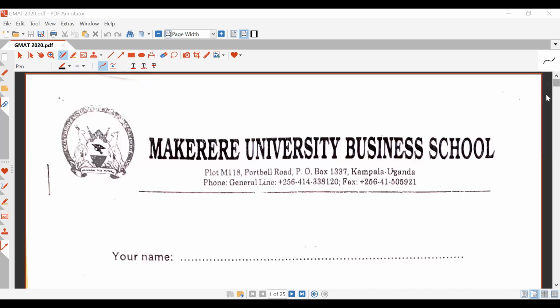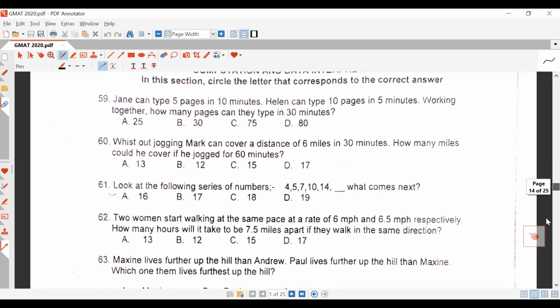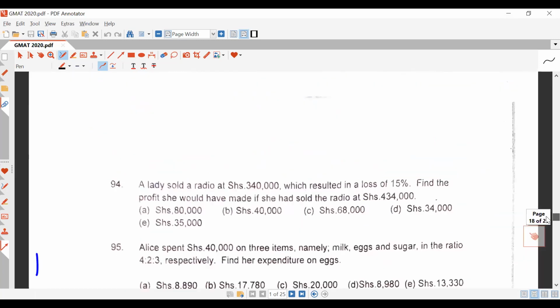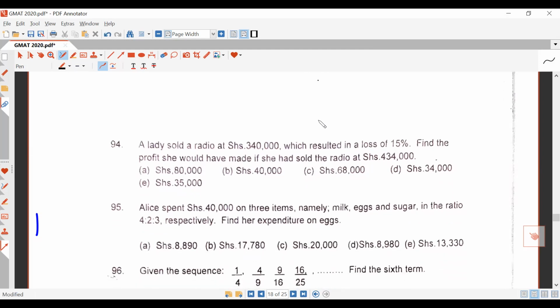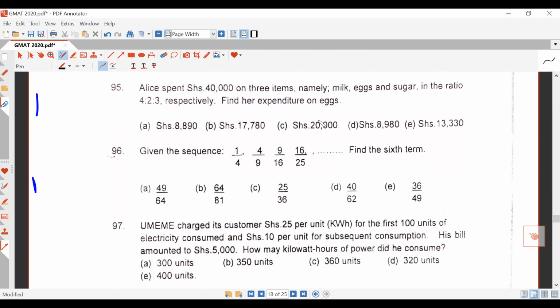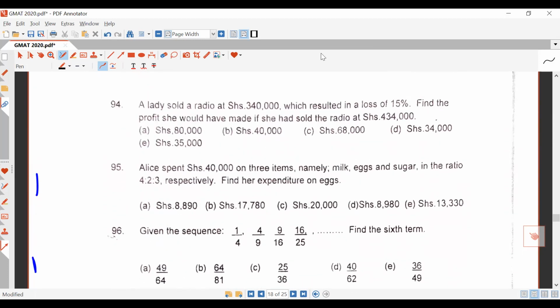We stopped with number, let me check. We did all these. Yes, we stopped with this number. We were on question 94. Yes, that is what we were on. And we were left with an interpretation, which I want us to begin with when these guys join us. So, meanwhile, let me try to look for one number. Let me just bring another number at random, and then we go through it briefly as we're waiting for them.